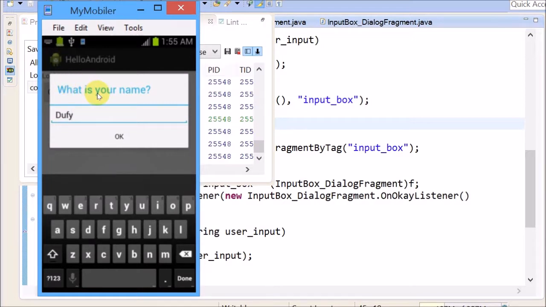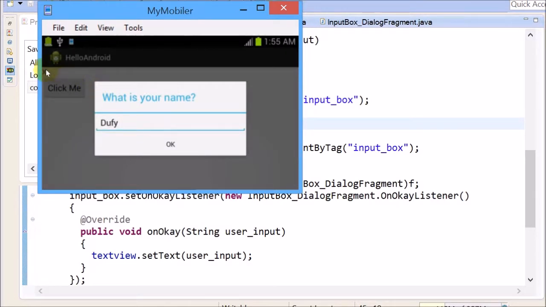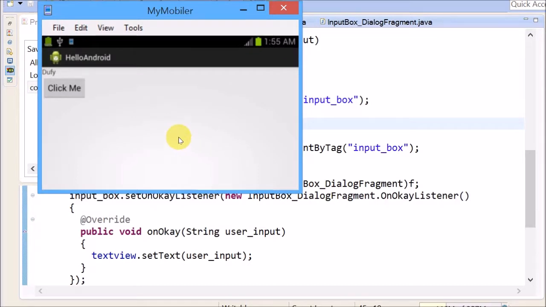So I enter a new name, so I rotate. Now notice how the text becomes X, because X is the default value of that text view. So that's just to show that the whole activity got recreated. And now I'm going to hit OK here, and this thing gets updated. Whereas before, I put a breakpoint there to show that the event handler is null at that point. So it would have crashed before, but now it's working.